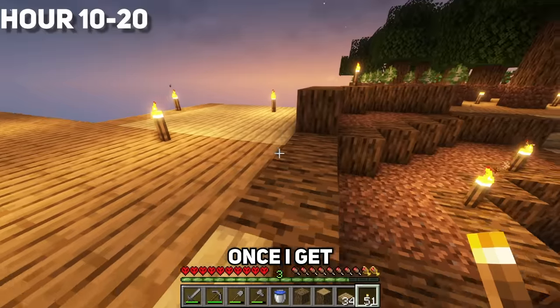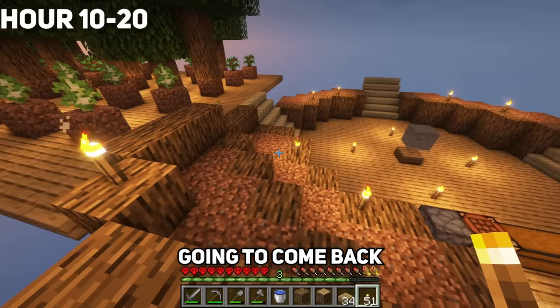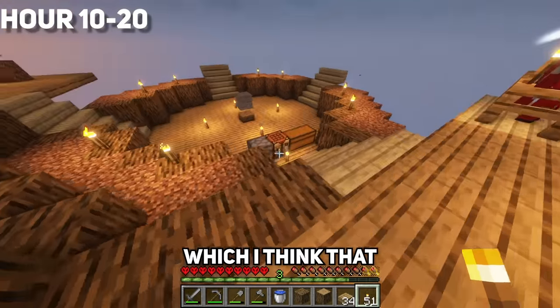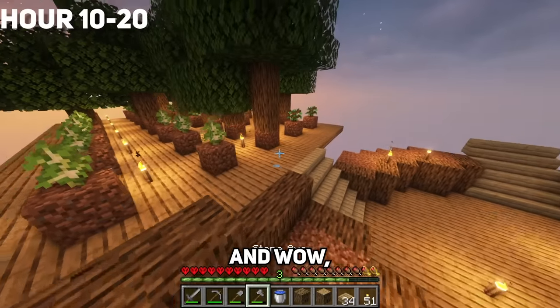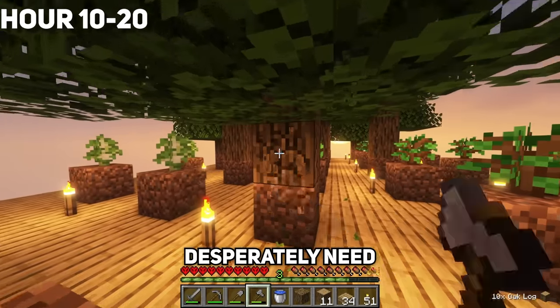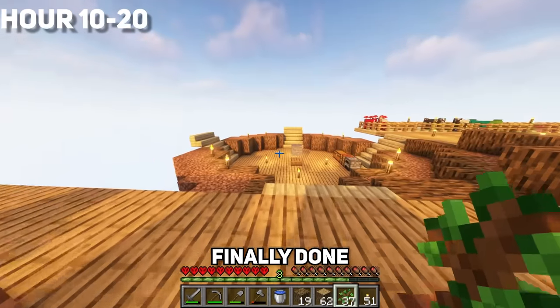I think that's good. Once I get the ability to actually collect leaves, then I'm 100% gonna come back and swap out some of these blocks with them, or even just put the leaves on top of all the logs, which I think would be tremendously nice. And wow, look at that. Look at all of these trees that I desperately need, since I just used a whole lot of wood. Okay, beautiful, finally done with all of that.